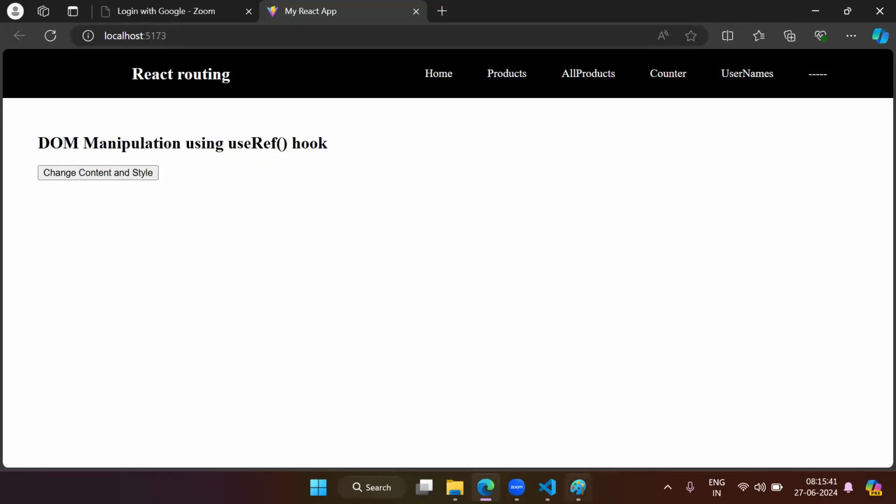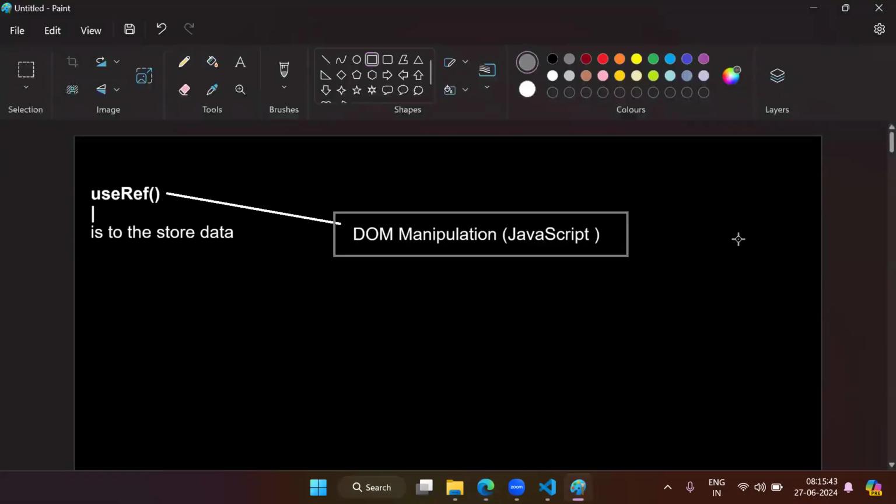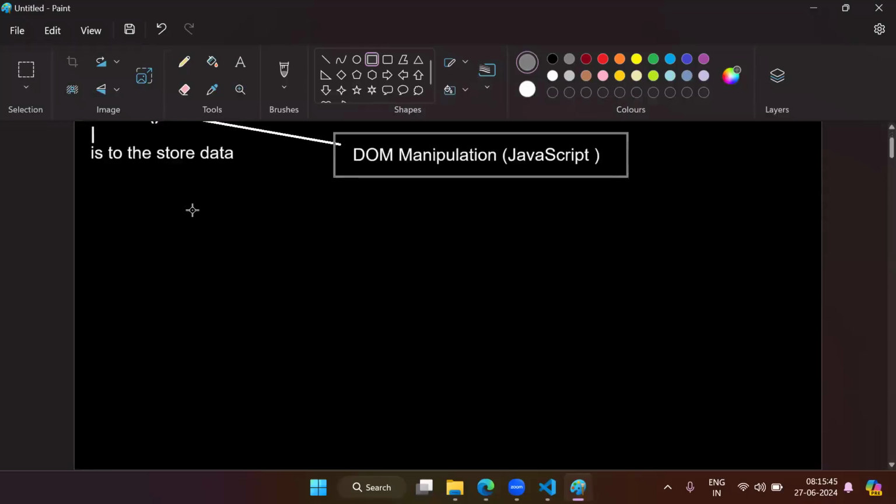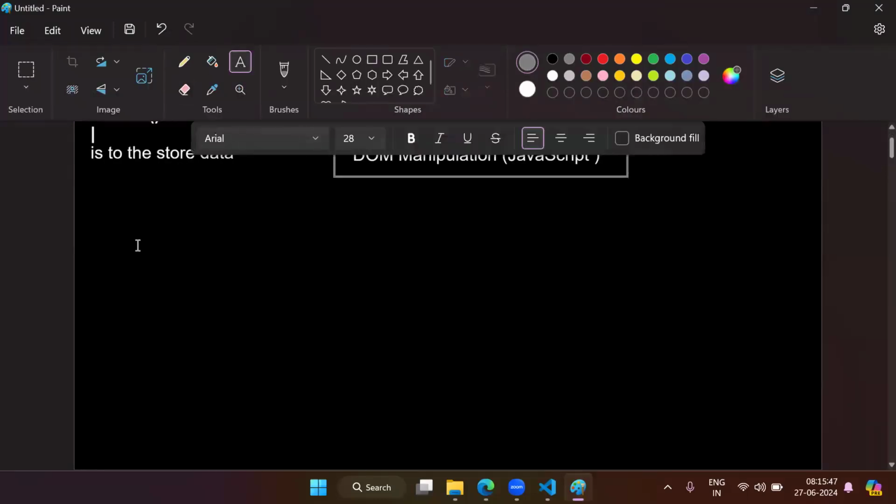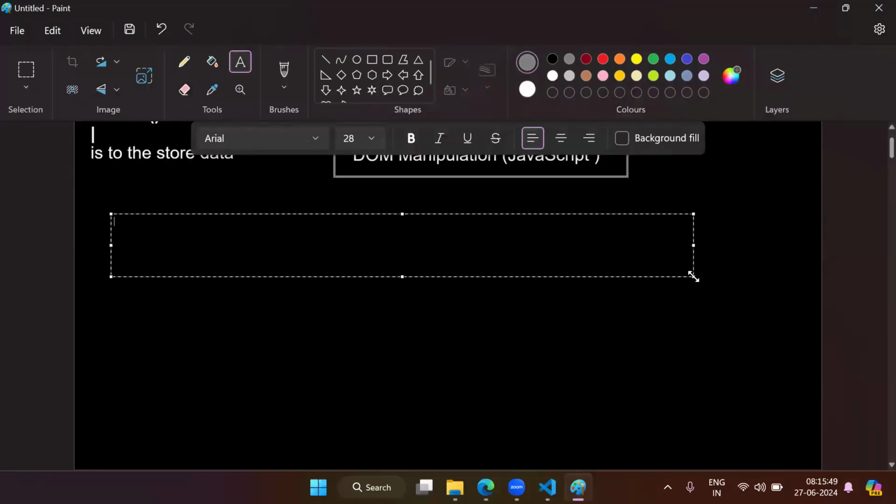So for this, what we have to do is, the first step is import useRef hook.